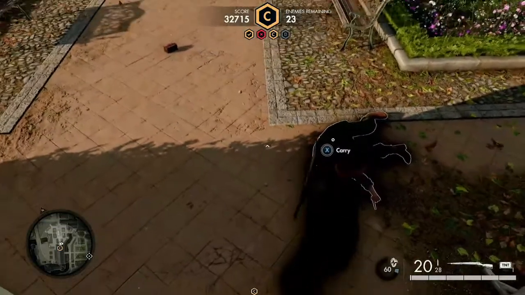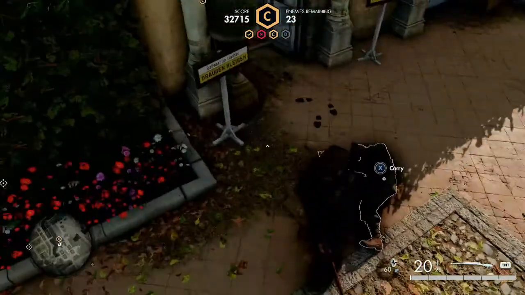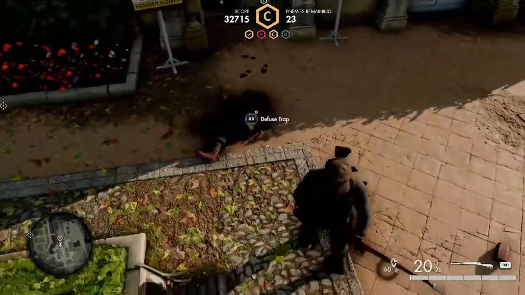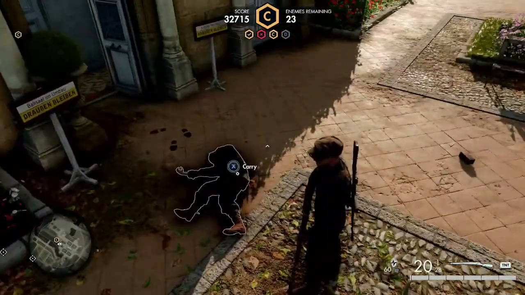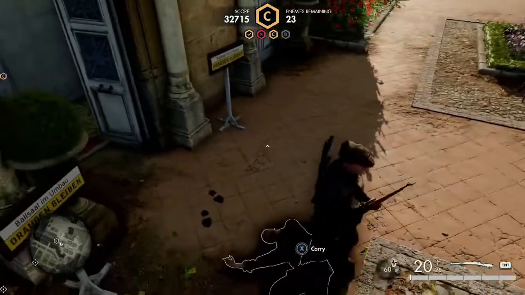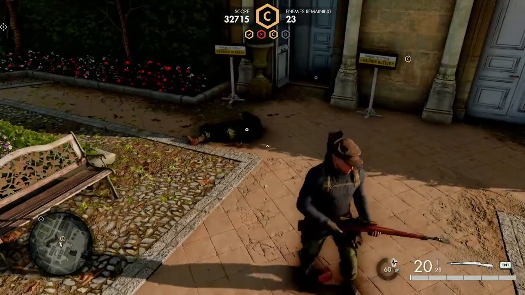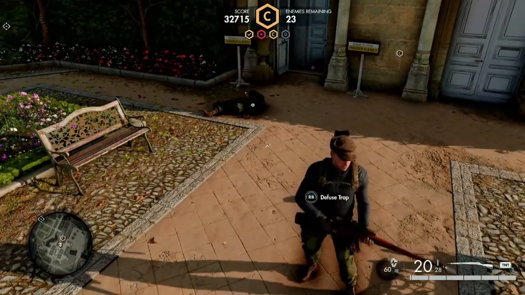But landmines can actually detonate TNTs. So right here I have my landmine on the body, as you can see, diffuse trap. You can place the landmine on the body anywhere on the ground, it doesn't matter. Then what you want to do is a few strides out, place your TNT. You could even go about as far as here.